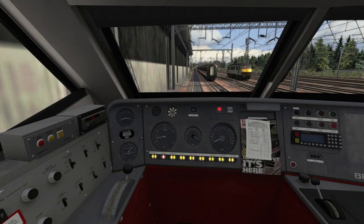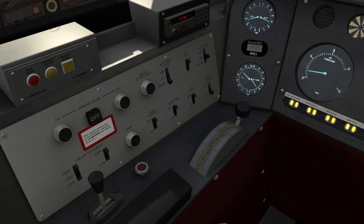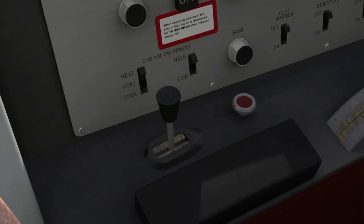Let's now go back to the front cab of the train. The first system I would like to talk about with the Class 90 is the braking system. Just in front of us there are two levers which both control the braking system, and you can also see that there are three brake gauges towards the top right of the screen. The first braking system is the locomotive brake, which controls the air brakes only on the locomotive.